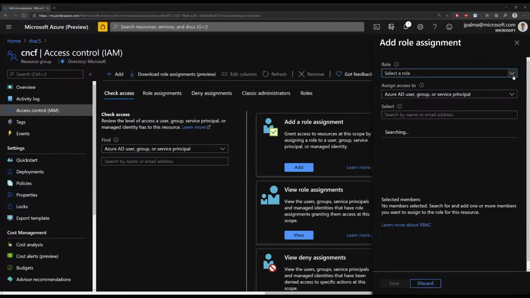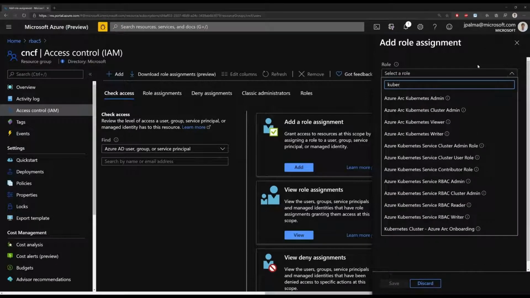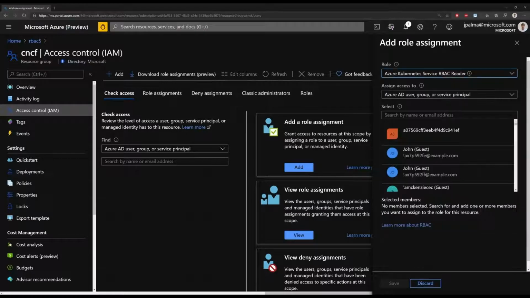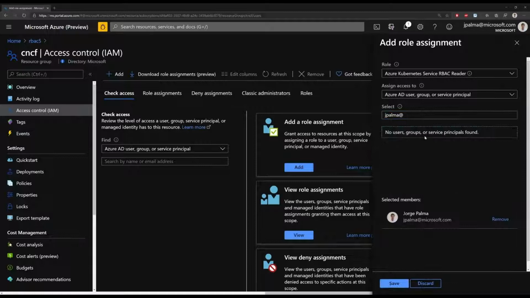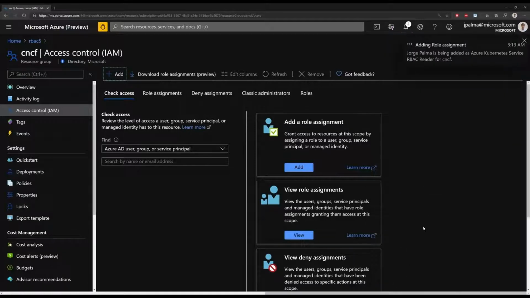One of the truly powerful things about the integration of Azure RBAC with AKS is that you can apply role assignments at a resource group level and have them cascade down to all clusters within that resource group.